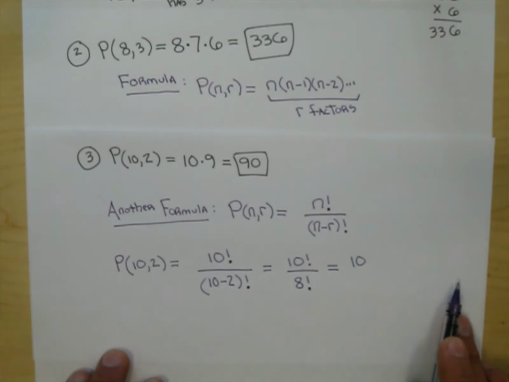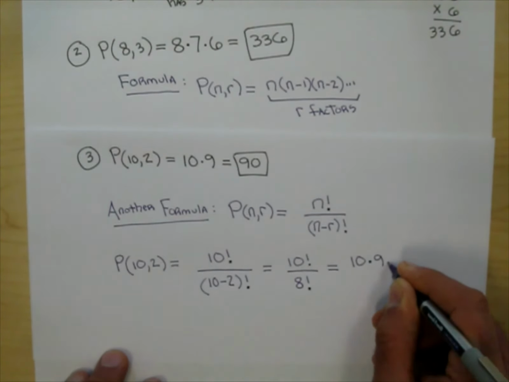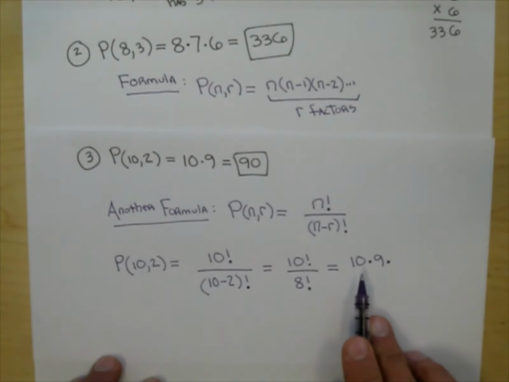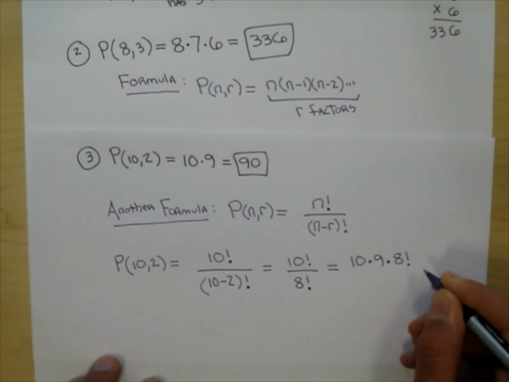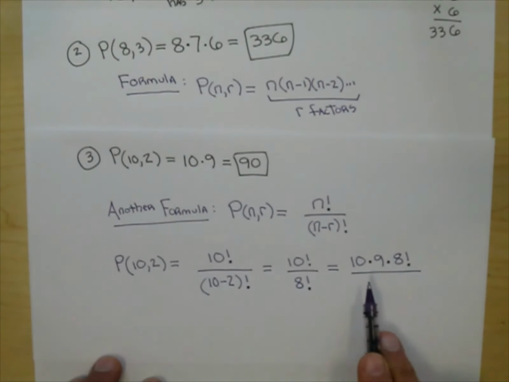Now we can write all that, but watch this little trick. 10, 9. Now, if it were my last day on the job, and my job was the countdown guy for NASA, I would completely mess them up and do what I'm about to do. Instead of going 10, 9, 8, 7, 6, 5, 4, 3, 2, 1, I would go 10, 9, 8 factorial, and then I'd walk away. Say, see ya. Make sure you mail me my paycheck. That is really 10 factorial there.